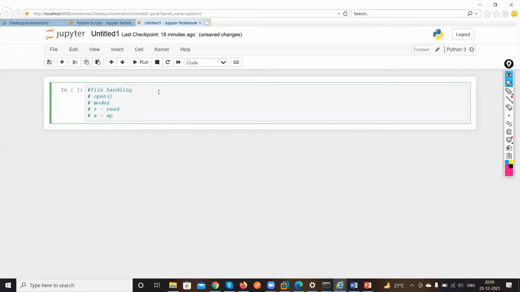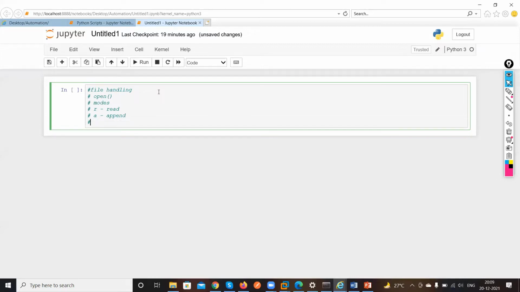Let's suppose I have a document named abcd.txt and you want to open that, you use append. If that file is not present inside the directory, the append function will try to create it, or if it is already created, it will open the file again.